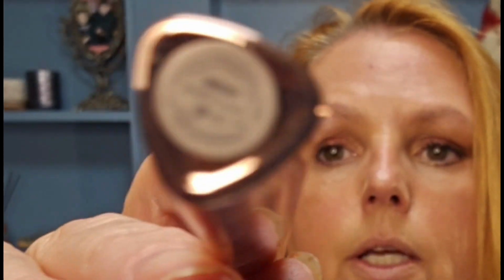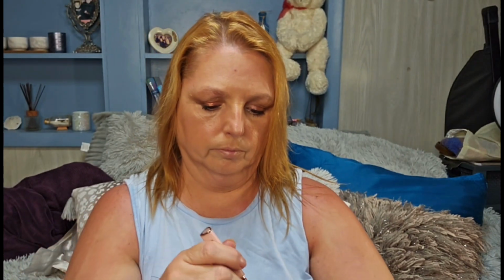Now, I didn't get a chance to check on my brow products, so I didn't bring any of those in. And I don't even think I have any spoolies. So for lips, I brought this LYS in, oh goodness, I can't even try to read that shade. Right, there's how it looks.